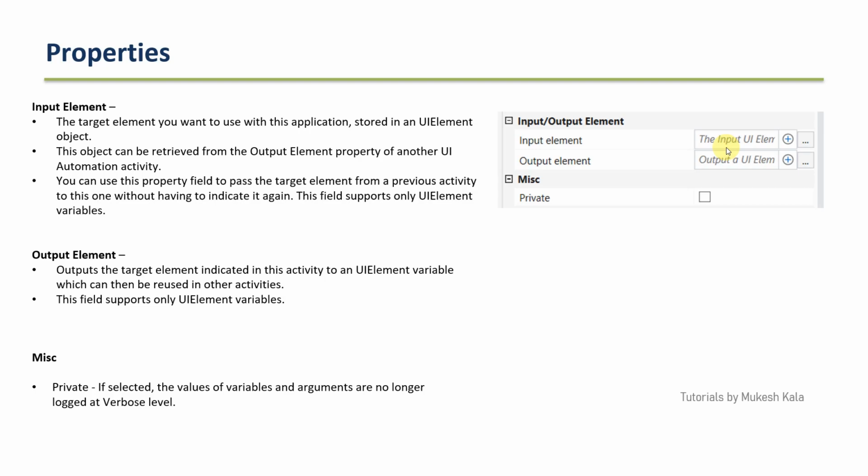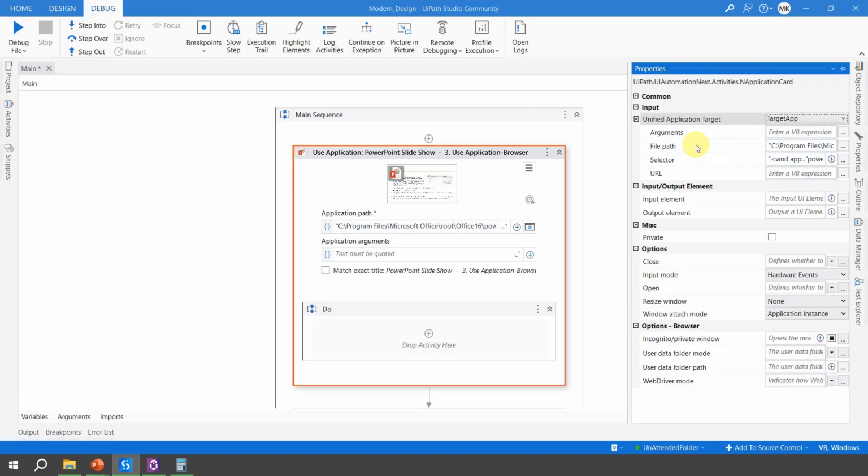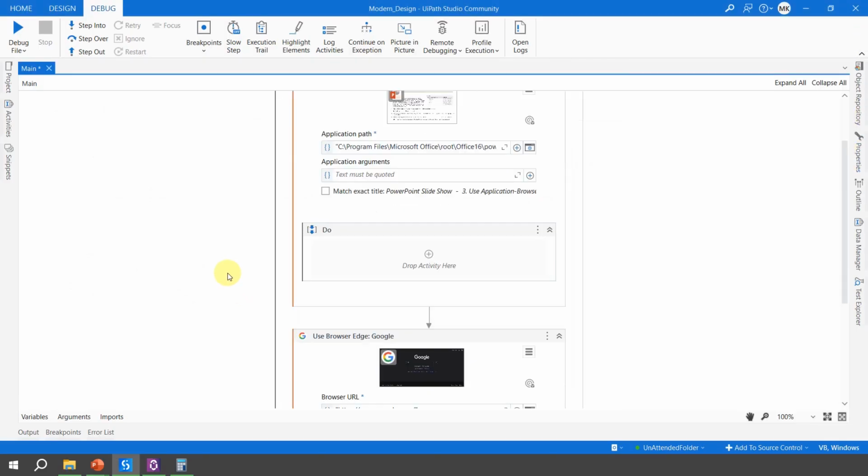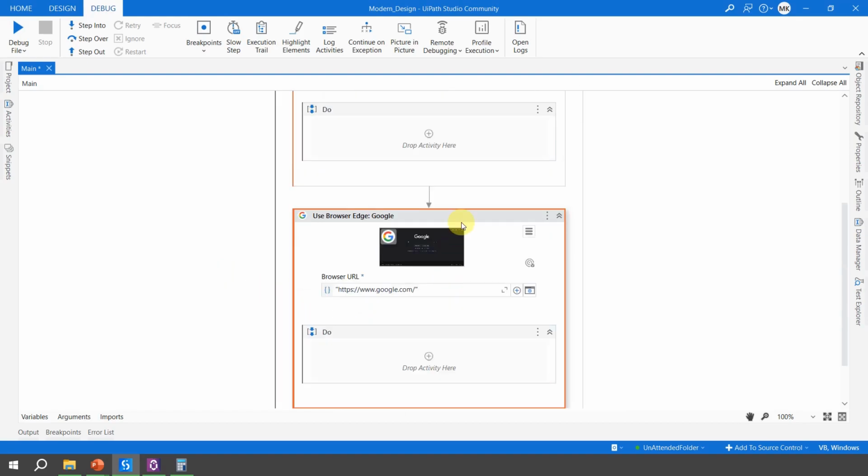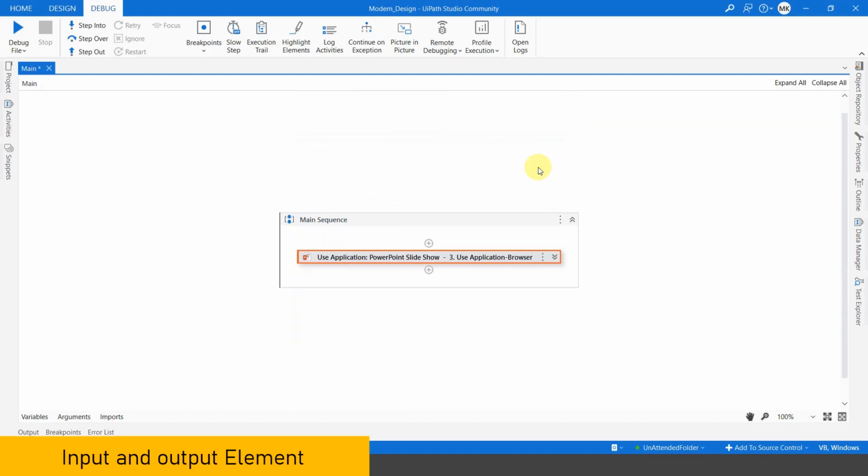When I say input element, as the name suggests, whatever element you want to get as an input, you can use it here. Output element, whatever element you want to give as output, you can use it as output element. What does that actually mean, right? So, for example, I'll just delete this browser from here. Okay. I have opened a PowerPoint slide here, right?